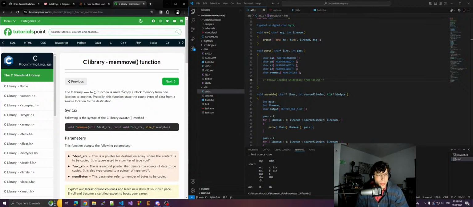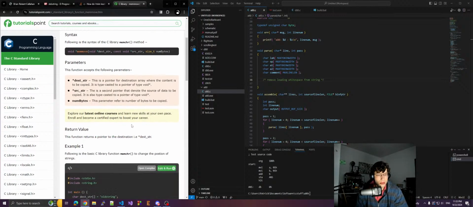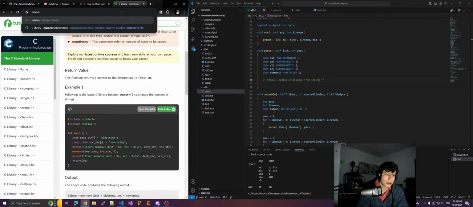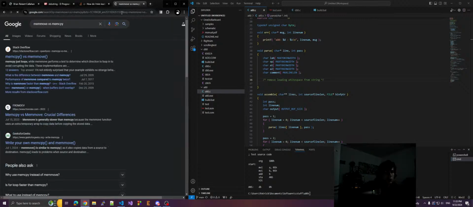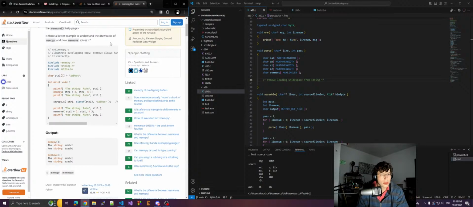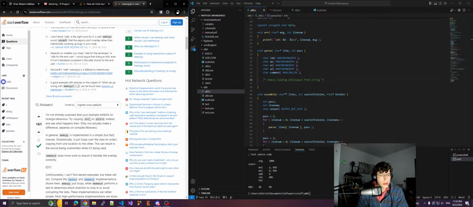The memmove function is used to copy a block of memory from one location to another. Someone has changed it. For example, in a simple but fast manner, memcpy simplistically just loops over the data in order, copying.